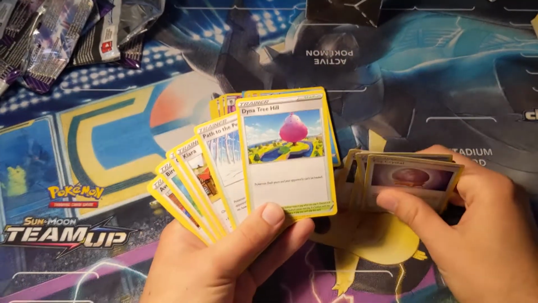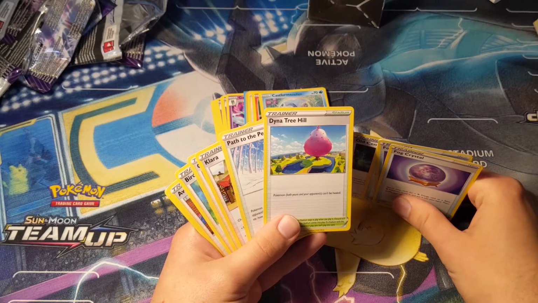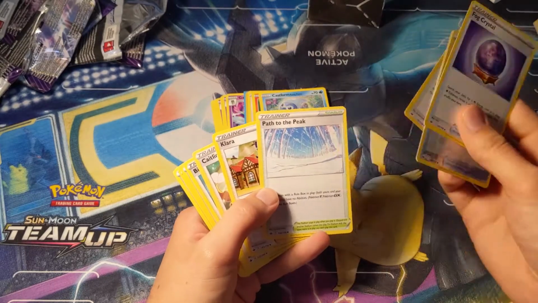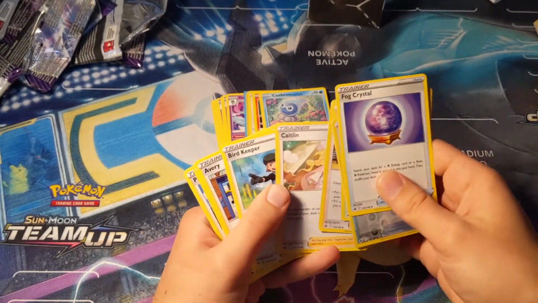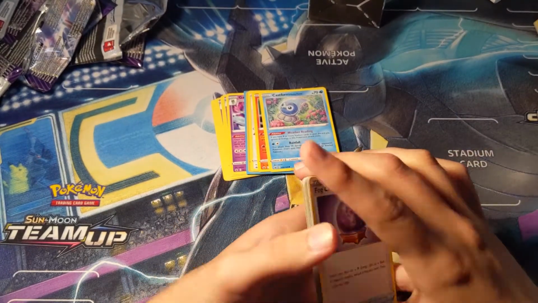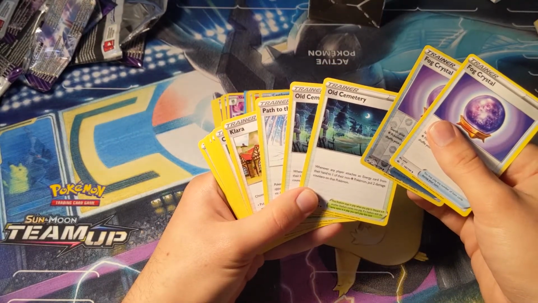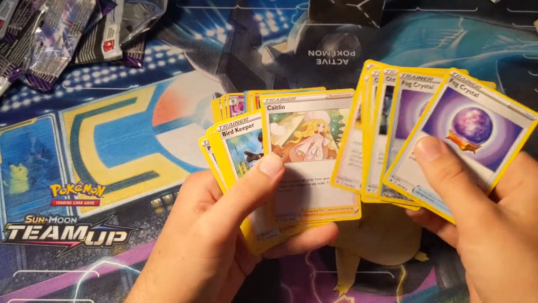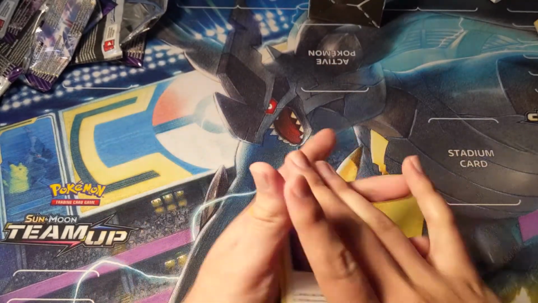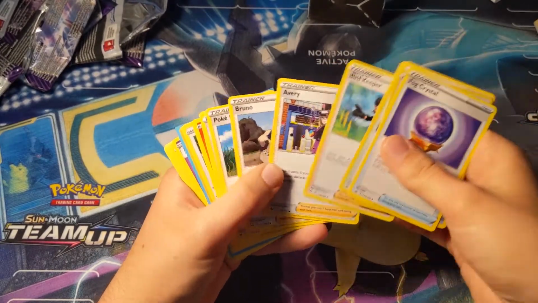Dynatree. I don't know if there's a way for Hunter to really heal himself, so we could probably take that out. Path to the Peak's not going to hurt me at all. Let's see. Single Strike, Poke Kids. Old Cemetery is going to hopefully do a lot of damage. Let's see. It's too bad I didn't get a basic Pokemon with just like draw 2 cards as an attack. I would play that in a heartbeat.